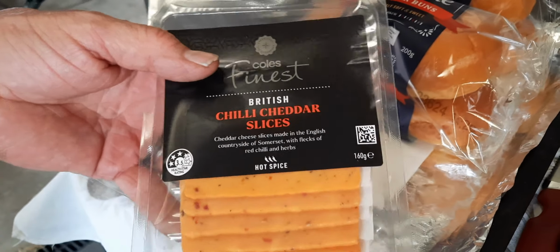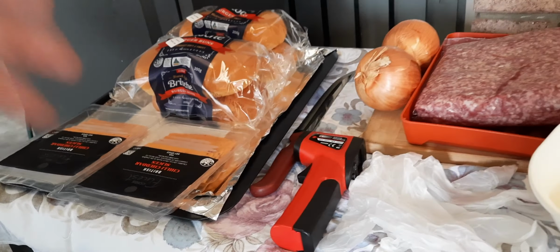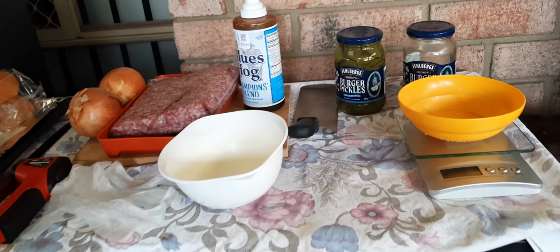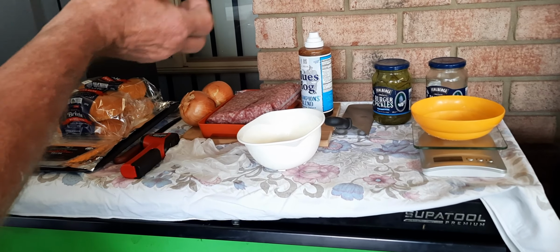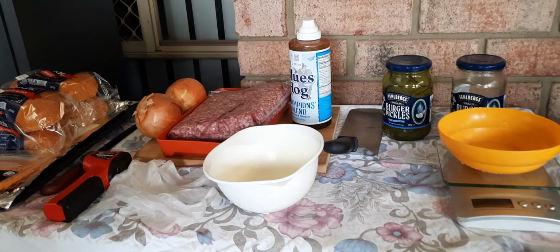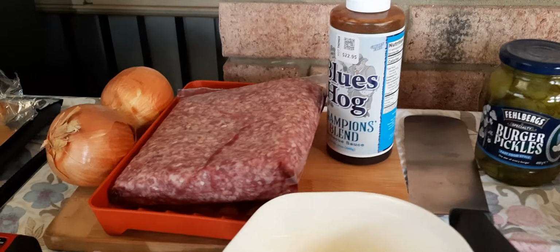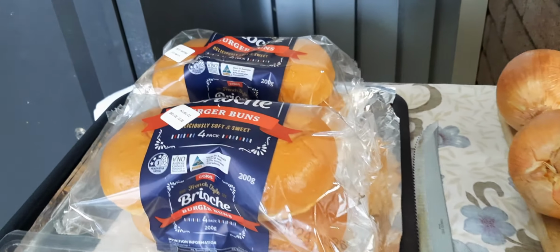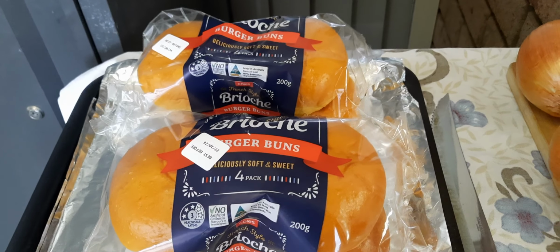It'll add a little bit of spice to it. So the idea is we'll do the burgers, cheese, onions, pickles, and then the sauce, and then we'll wrap it all up. So what I'll do is I'll make up the mince into 110 gram balls, which should give me a nice round patty to fit the brioche buns. So on that note, let's get a bit of prep work done, and then we'll come back to start cooking.